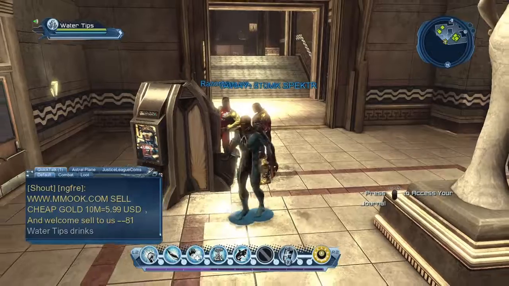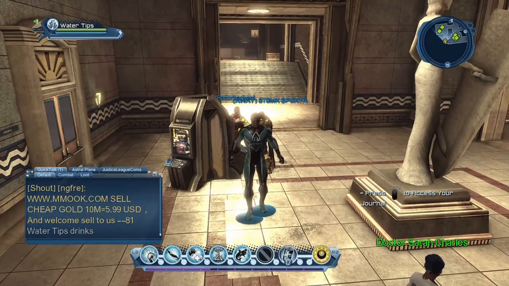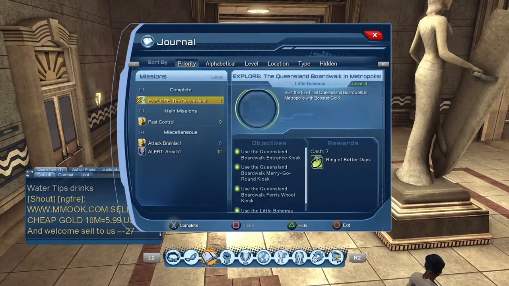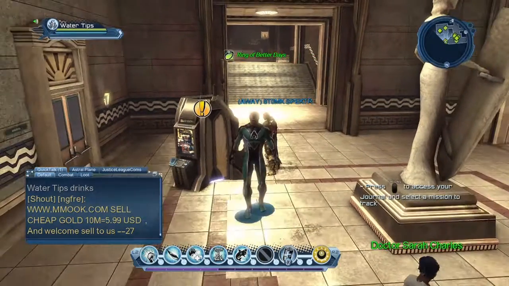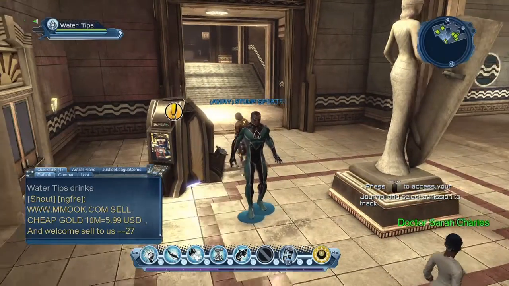As you can see, you finished up the exploration by talking. And you want to see where it says press for journal access, which is the options button. Again, it says a question mark, explore the Queensland Boardwalk, which we just did. You want to access it by saying complete. It's flashing X on the screen. Push it, get 300 XP, plus, of course, the Ring of Better Days. And that's what I wanted to show you with these explorations.